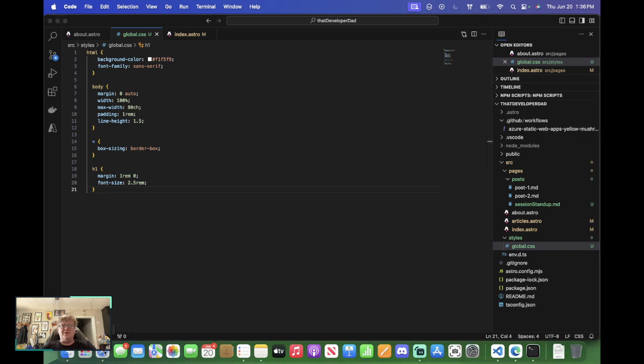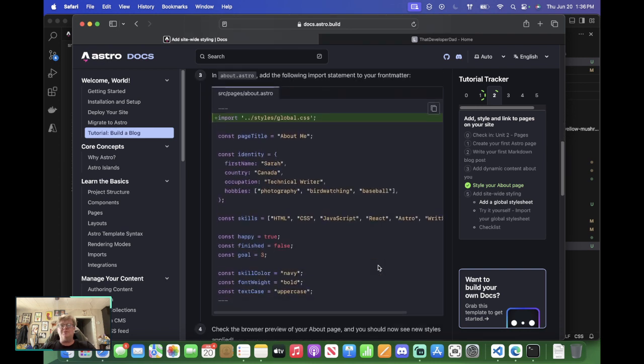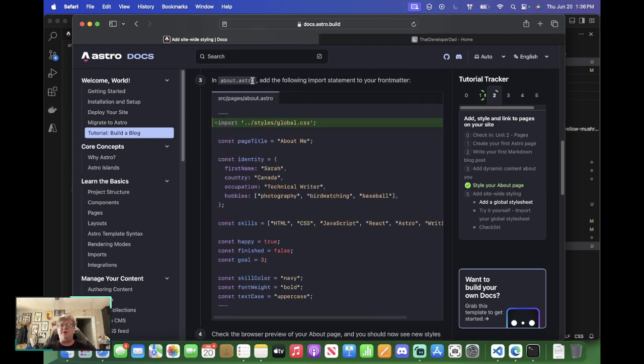Linking this in is actually below the fold here. So in about.astro, we're going to add the following import statement to our front matter. And it's using a relative URL that says go up one folder, go into the styles, and use global.css.